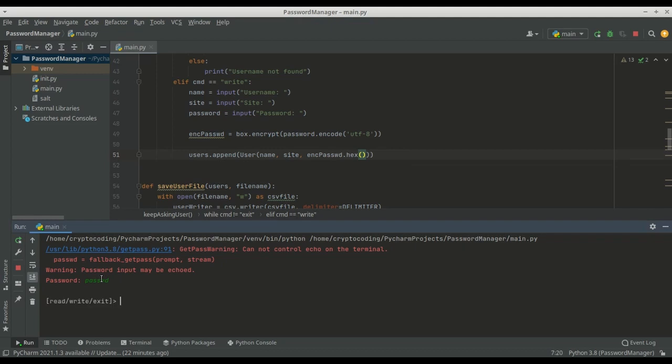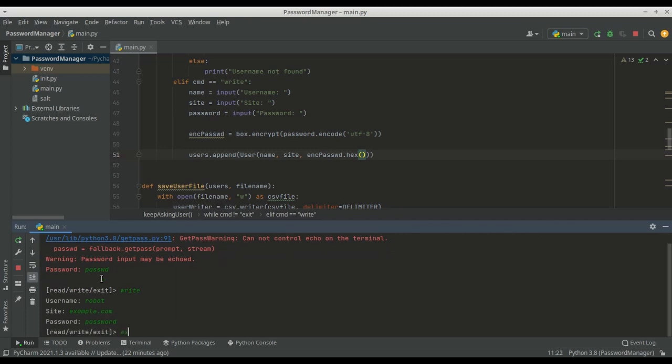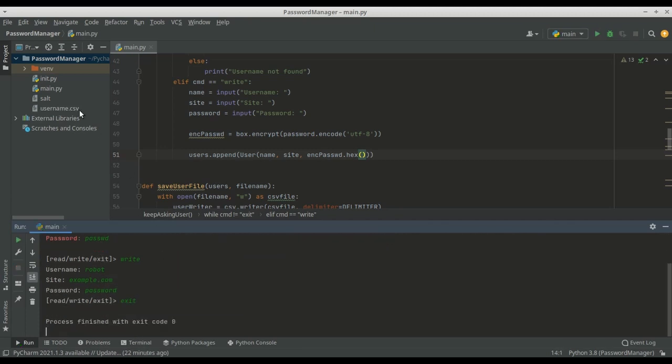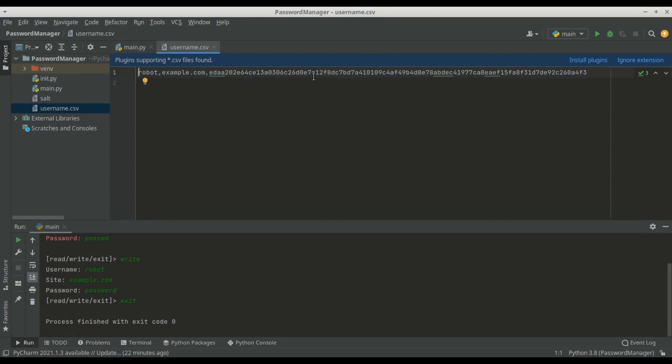We insert the password and we create a new entry. We can see that robot and example.com are still in clear, but the password is now encrypted.